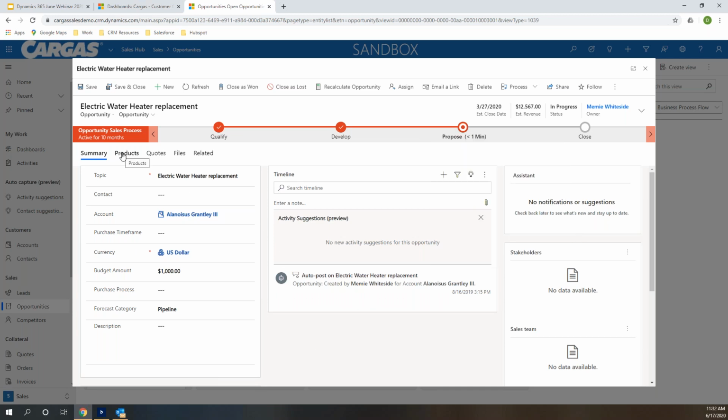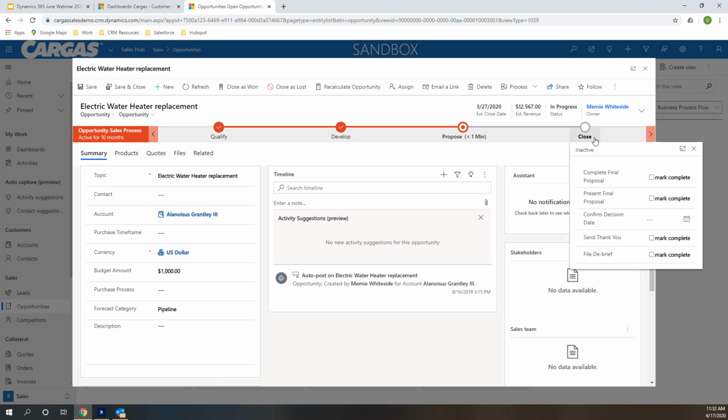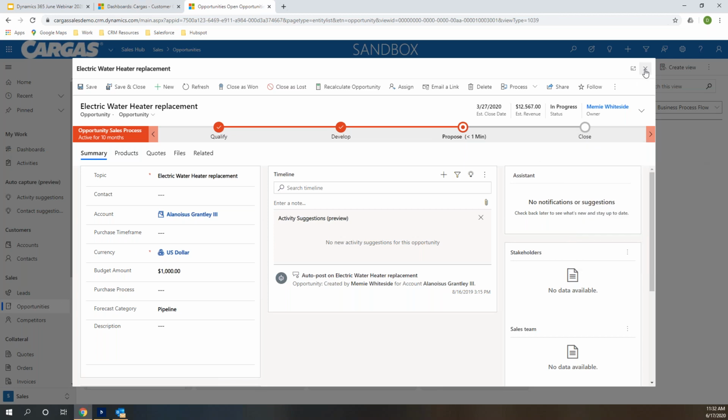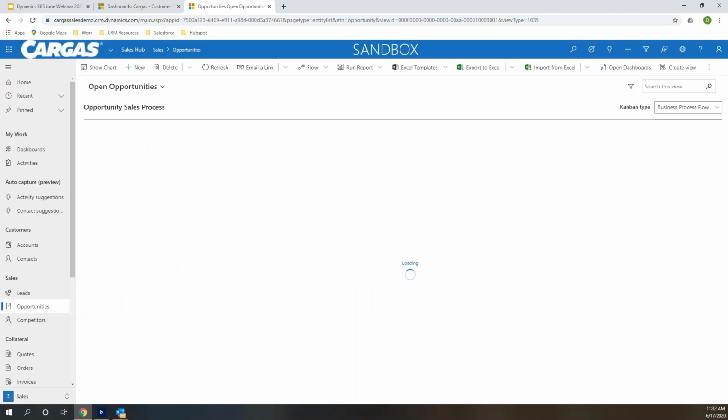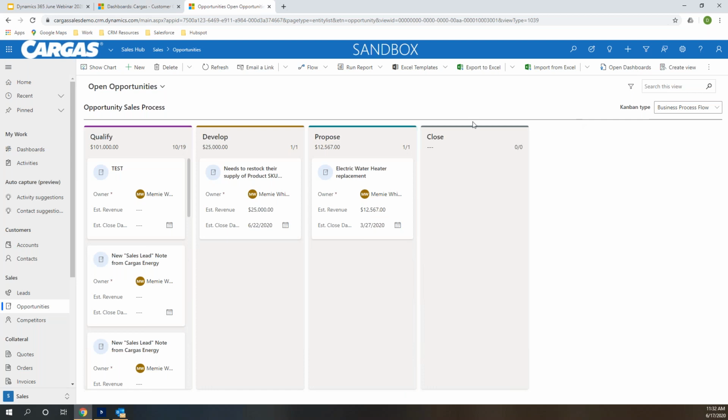The rest of the functionality is basically the same, but the processes, sales process, case processes, any processes you have in place are going to run through this more streamlined ribbon here across the top. That's just how you work on it. You just click on the different stages and you can see the different fields. You can even look ahead and see what the next fields are that you're going to be filling in for those different stages. Okay, so that's a brief overview of the navigation within the web browser.